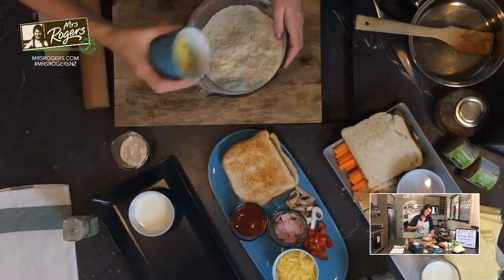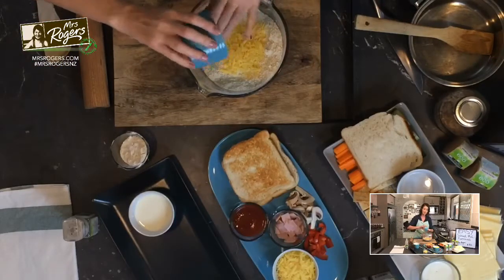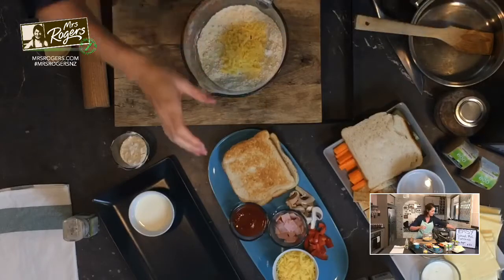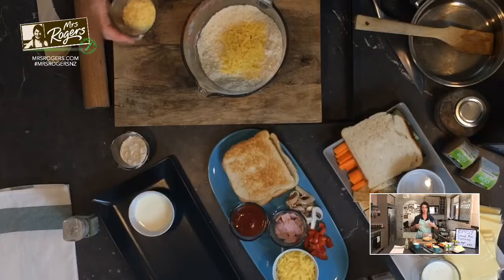Anyway, I'm putting in some cheese because I'm making cheese scones, but if you want sweet scones, just leave the cheese out. These will do jam and cream as well, obviously without the herb salt and all that sort of stuff.